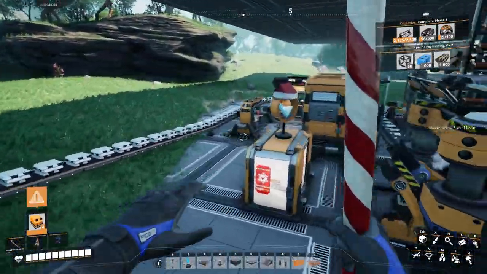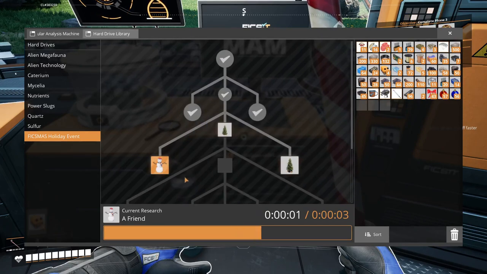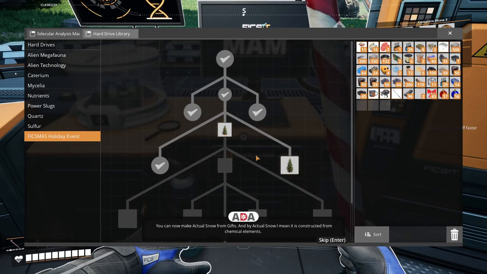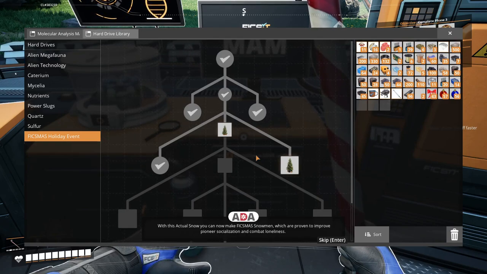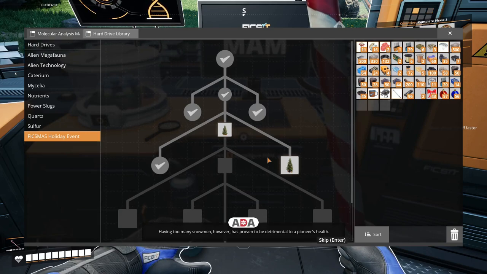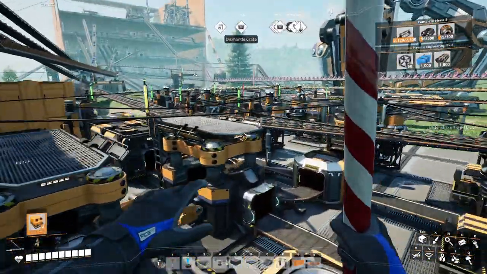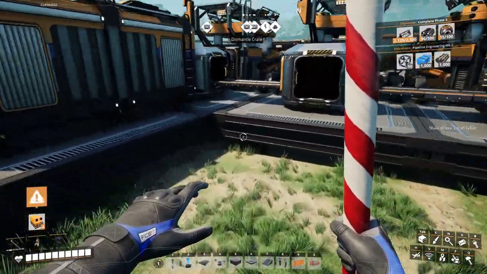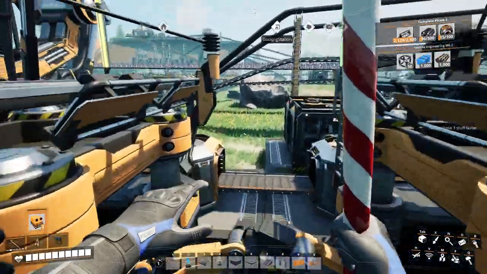Let's go and research these and then set up our gift tree. Research the snowman! You can now make actual snow from gifts. And by actual snow, I mean it is constructed from chemical elements. With this actual snow, you can now make FICSMAS snowmen, which are proven to improve pioneer socialization and combat loneliness. Having too many snowmen, however, has proven to be detrimental to a pioneer's health. And yeah, we need 50 branches. Let's go grab some.